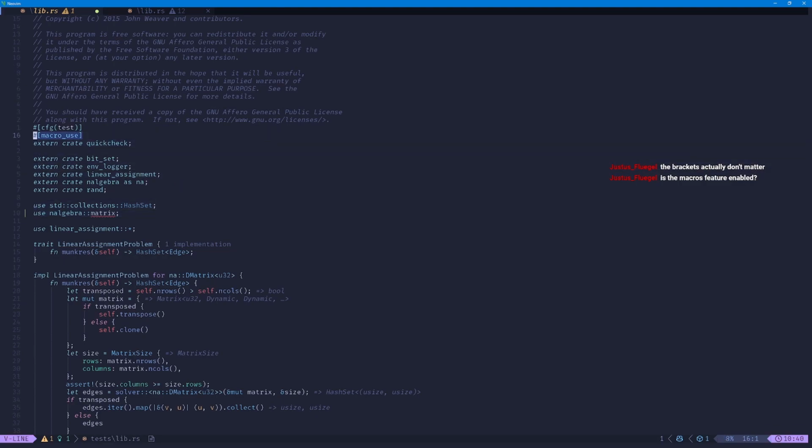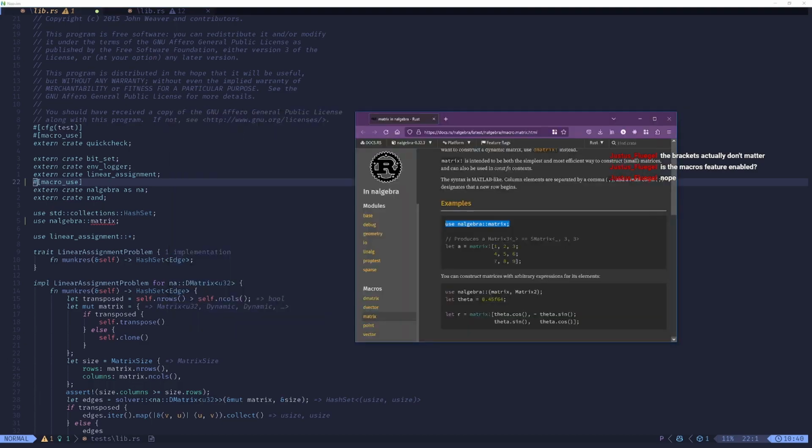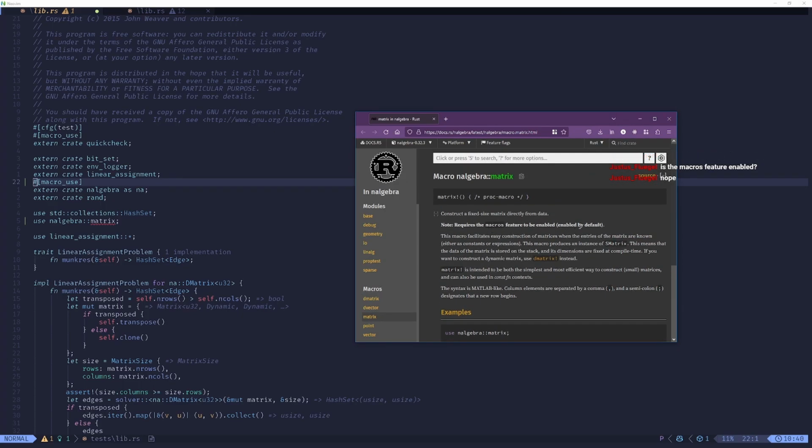That's this, right? Or is that per crate? Enabled by default.